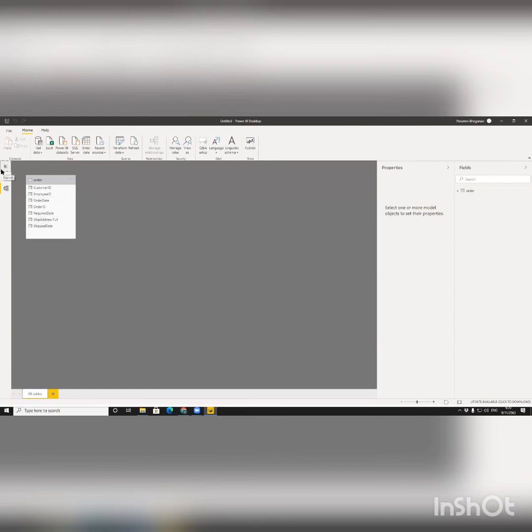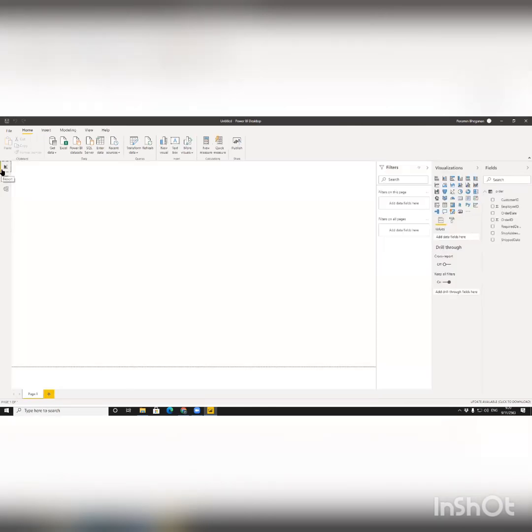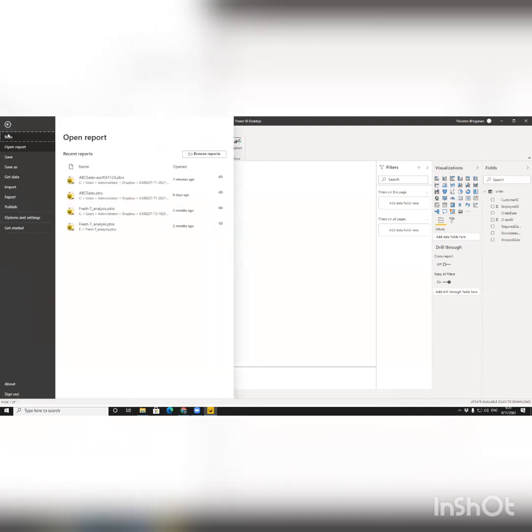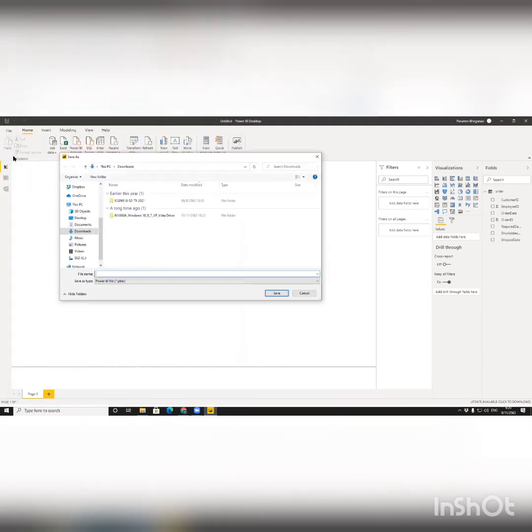The next thing we have to do is get other tables into our Power BI file. So let's save this Power BI file first, because if Power BI crashes after we get them, you still have that file. I click file and then save. I'll save this file as ABC sales new get.